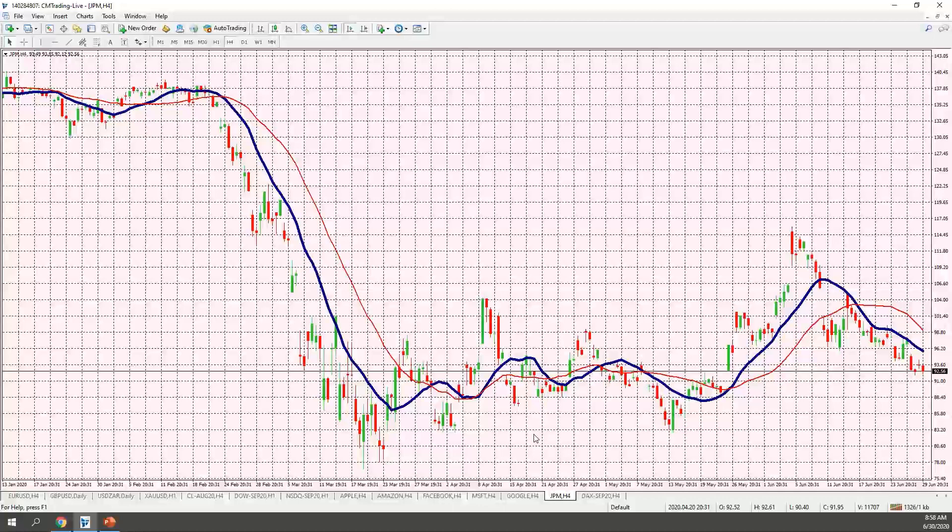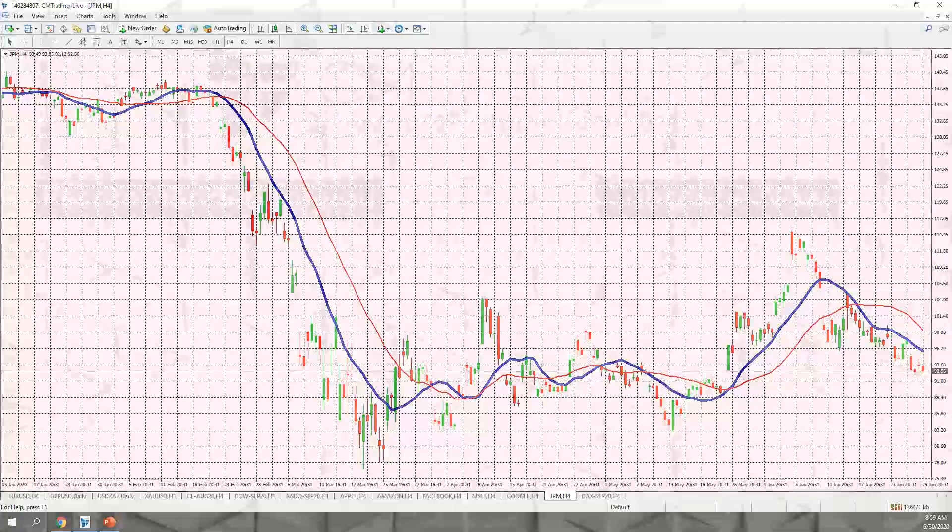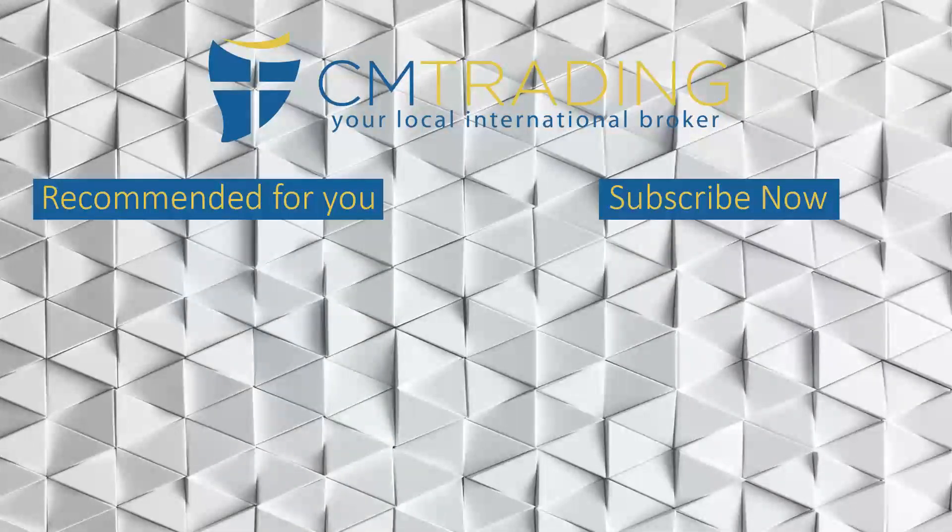New data like the pending home sales increase is a positive sign. Just because we've had the pandemic doesn't mean we went into a recession — we may have slowed down, but we could still rebound. We were halted by the pandemic, so we may see a rubber-band effect when the economy opens up — a greater surge than what we saw five or six months ago. Something to consider as we go into the balance of the summer. This is Fred Razak — great trading day to you all.